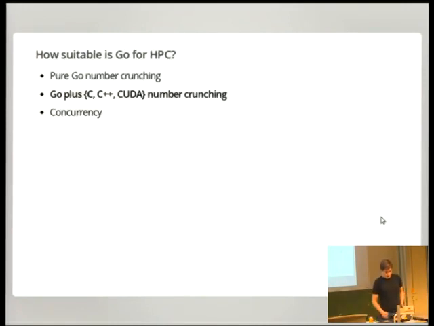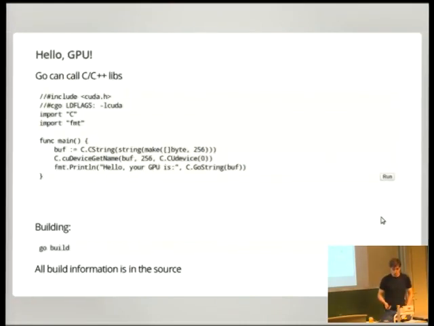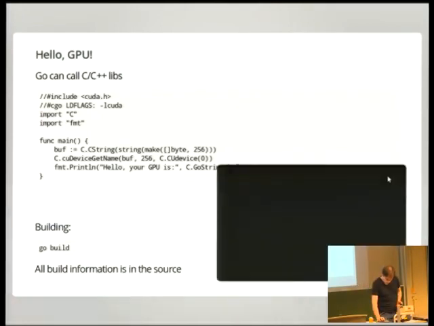How about calling some external library from Go, whether it's standard C stuff or CUDA to offload your number crunching to the GPU? So we can do that. It's not that hard in Go. You need to have some special comments to include your C headers and even your linker flags. You put them right in the source code, so there's no special build system. You build your code just like you always do. And this is an example where I'm calling a CUDA library to ask for the name of my GPU. Let's go. So this has now called NVIDIA's CUDA driver to ask for my GPU name.